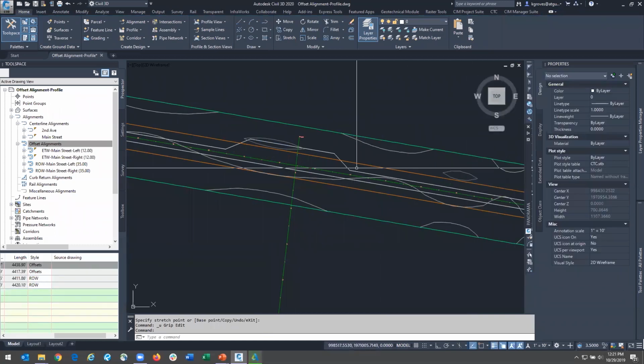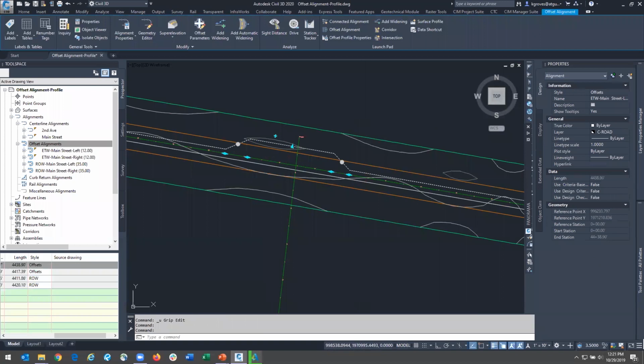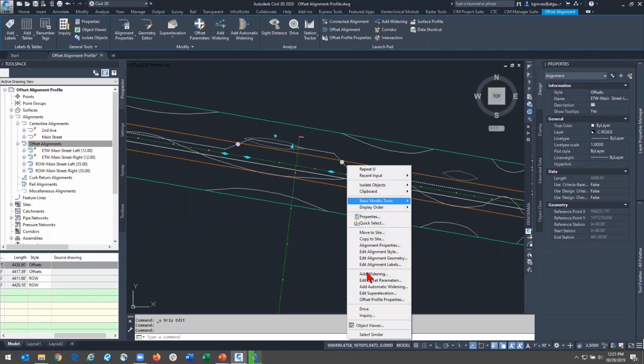The other thing that we're going to have an opportunity to define is our offset profile parameters. So regardless of how our horizontal behavior is going with our alignments, our profiles are going to be really important. So with these offset profiles, to go back and modify those, I find it easiest to just select your offset alignment. And through the right-click menu, you can find your offset profile properties. Also available in the contextual ribbon.